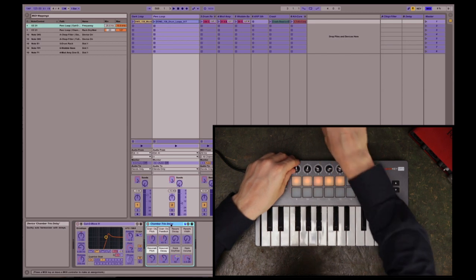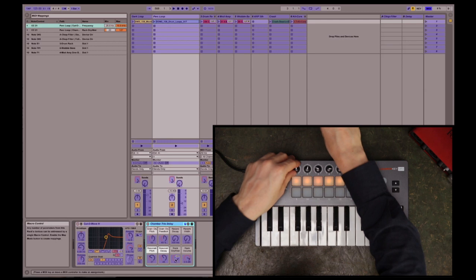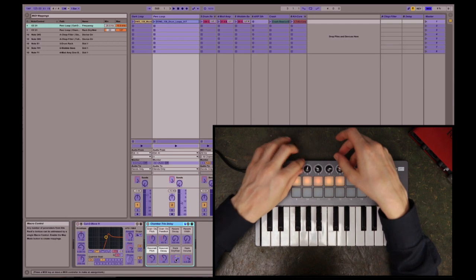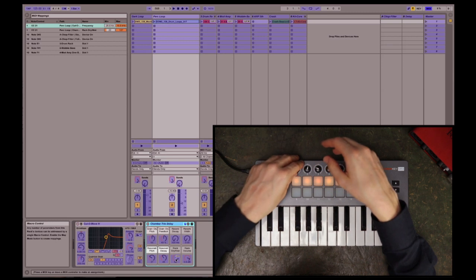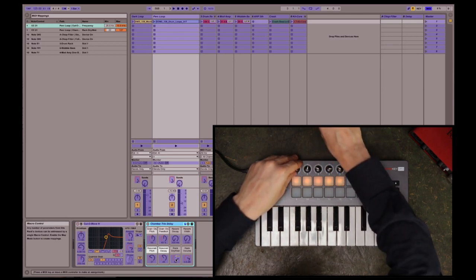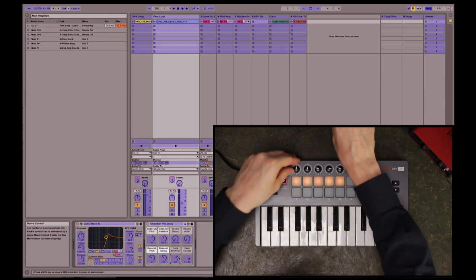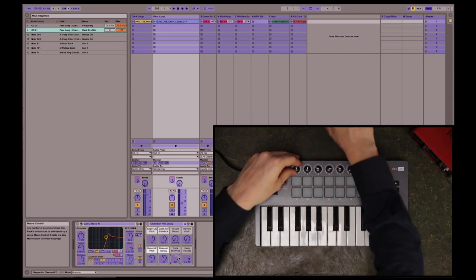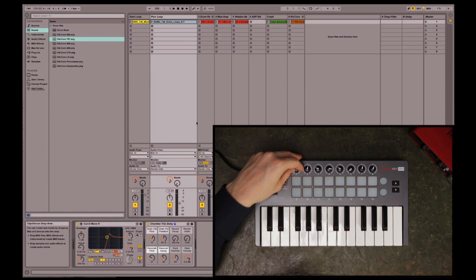Now I've only got two hands, so to be able to perform the parts and to automate, I wanted to assign the wet dry signal to the same rotary, so that as I reduce the filter and reduce the frequency, I'm reducing the wet signal and actually taking out the delay as we get nearer to the original loop sound. To do that, exactly the same thing: if we get rid of it here, you can see in the MIDI mapper, click on that, take it out of control, move it, and it's assigned. So back in control, if I come out of the MIDI mapper function, you should see both of those moving as you do.